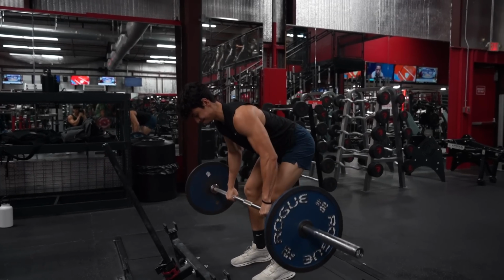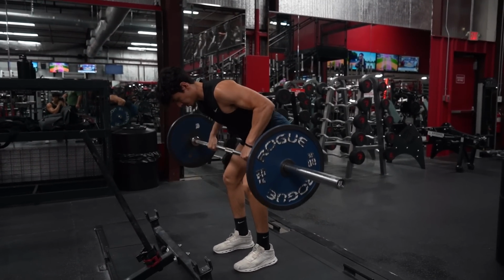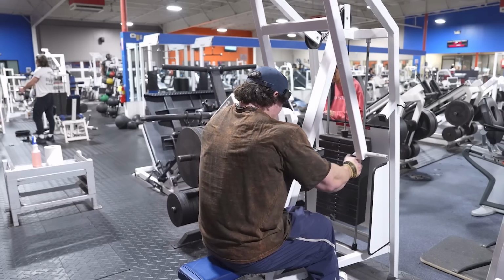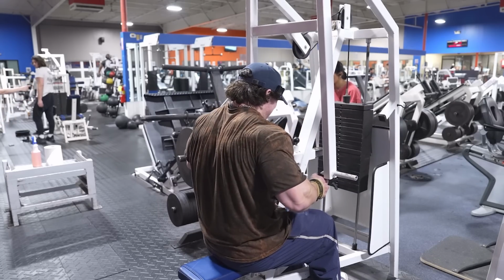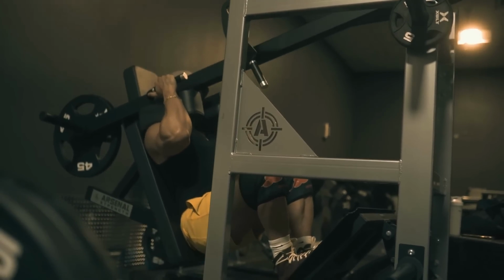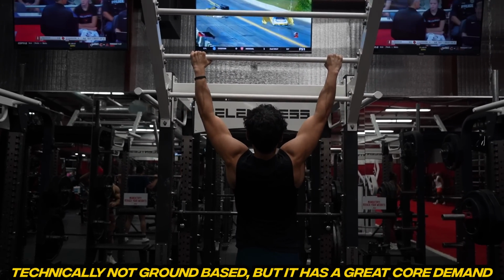The great thing about ground-based free weight exercises is that they stimulate neuromuscular recruitment patterns to ensure a stable spine, while also allowing for efficient and powerful movement, which is obviously very different from machines. As with machines, you don't actively have to stabilize your spine, which is why if you want to increase sports performance and improve core stability, it would make sense to de-emphasize machines and emphasize ground-based free weight exercises.